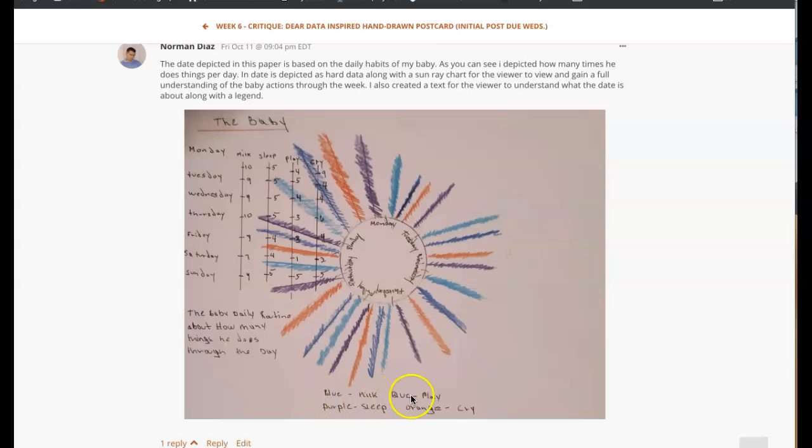So you have blue for milk and blue for play. That is really, really confusing. Really want to make distinctions on those colors to make them very, very obvious. And again, in the key, I would depict the color, not the name, not the textual description of the color, but actually a little block of color that matches the postcard, right? Over here, this little key right here, we can accomplish the same thing.